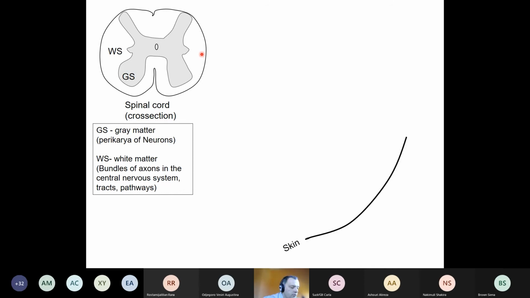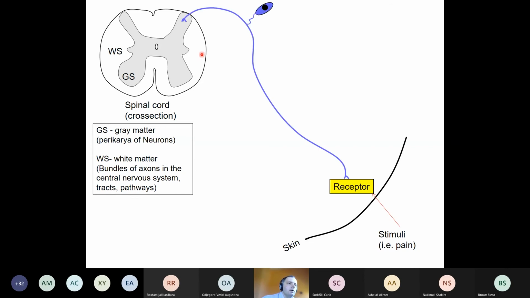But let's go back to the original example. Again, I pick up my mug, my coffee, or if I cut my finger when peeling the potato, then the pain is coming and it activates a receptor in my skin. And now a nerve cell will carry this pain as an electric signal through its peripheral process or dendritic axon, and then through its axonic axon into the spinal cord. If you look at this cell, this is morphologically a pseudo-unipolar neuron. Functionally, it's a sensory neuron.